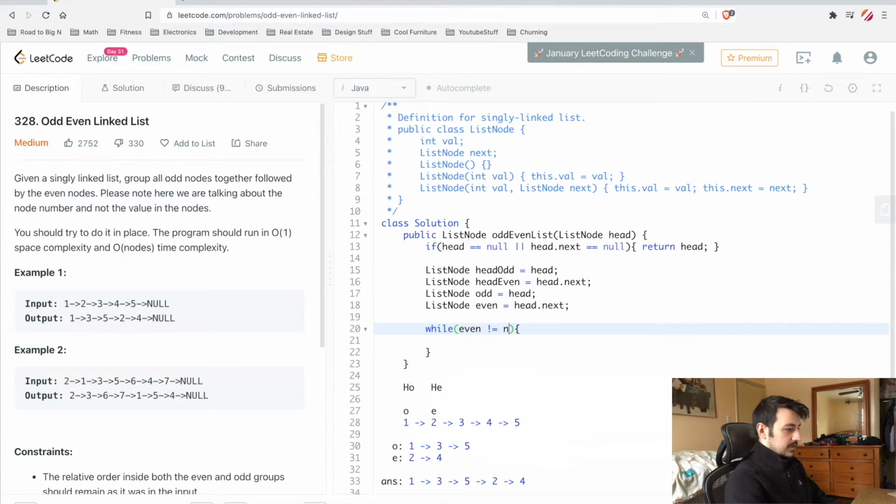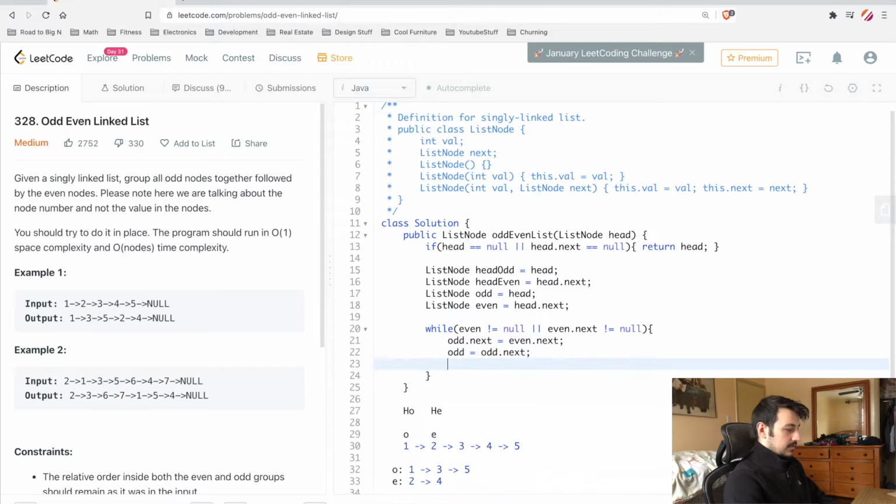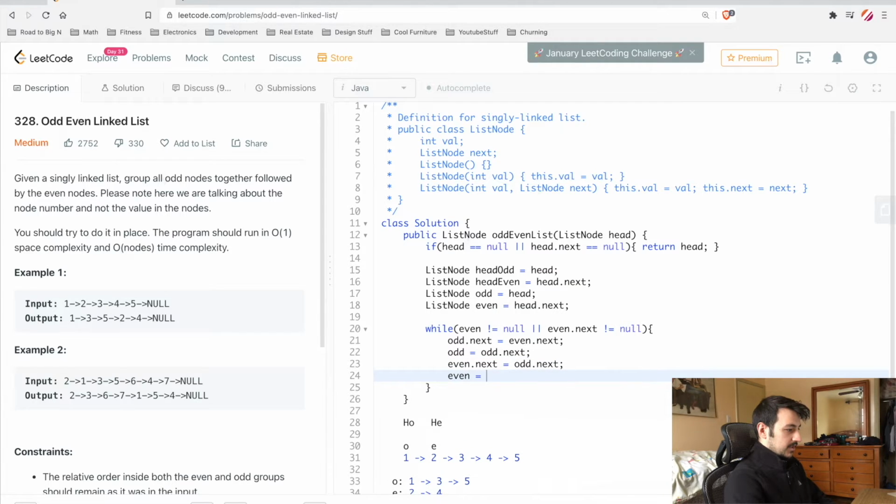And then here we'll say while even is not equal to null, or even.next is not equal to null, then we want to say odd.next is going to be equal to whatever even.next is, and then we move the odd over. Then we'll say the same thing for even.next is going to be equal to whatever odd.next is, and then move even over to even.next.